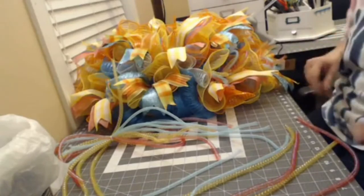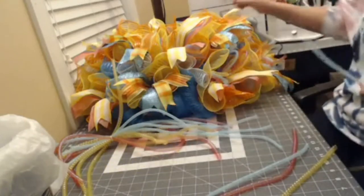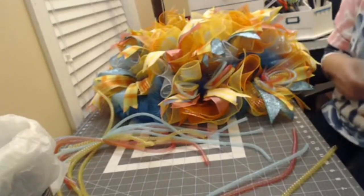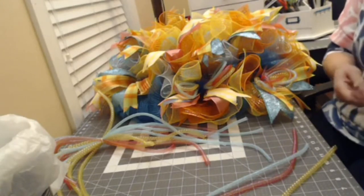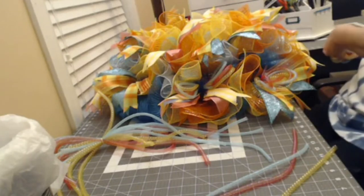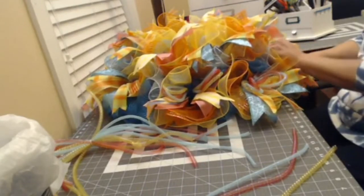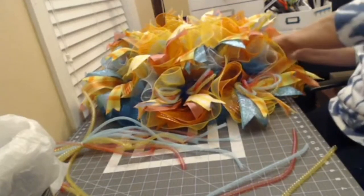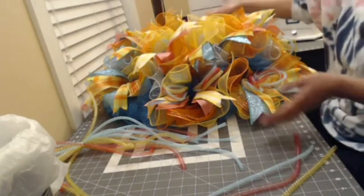Oh, I really like it. You guys, these colors are just beautiful together. I hope you can see that. It's pink, but it kind of looks corally too. It actually matches this ribbon right here.